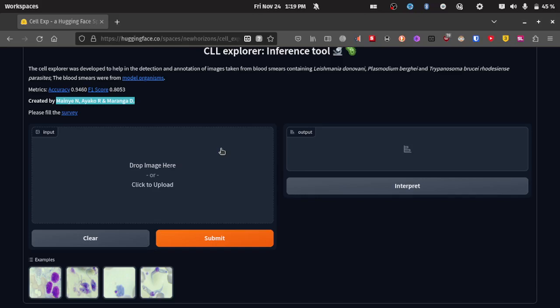The label can be the names of these particular pathogens or parasites, and it's able to find some sort of correlation between the small representation of the pixel values and a label. So in short, it's good at correlation between the representation of the image and a label.